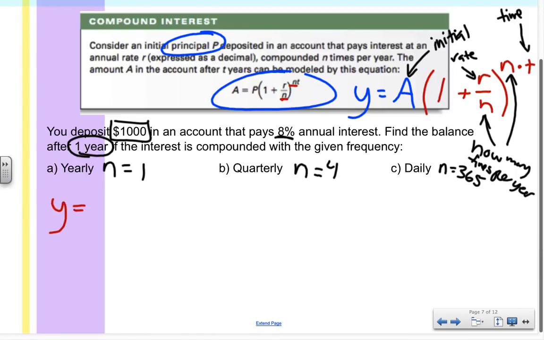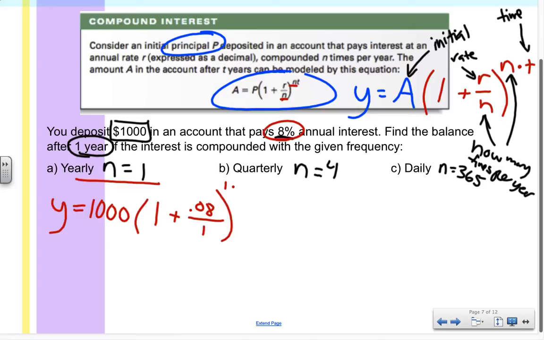So I'm going to have y equals, my initial amount is 1,000. Then I'm going to fill here 1 plus my rate. Looking at that, I have 8% as my rate, so it would be 0.08. How many times is it compounded per year? We said once. My n value is 1 here. Then my n value up here is 1, multiplied by 1 because we have a t value of 1 right here. And I plug all of this into my calculator, which gives me 1,080. All right, so that's what I would get if it's compounded once per year.